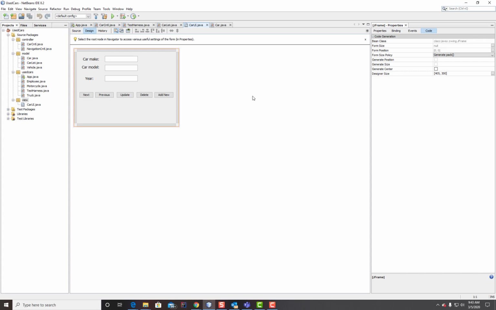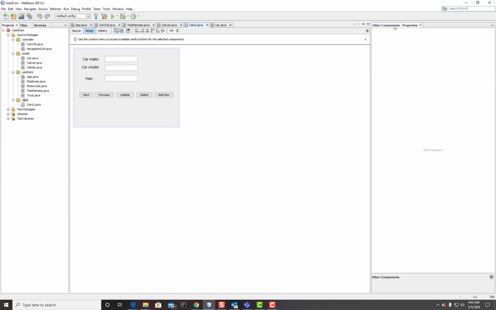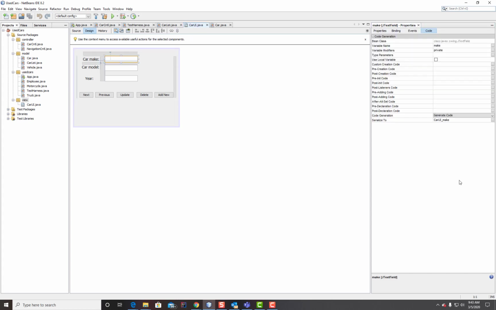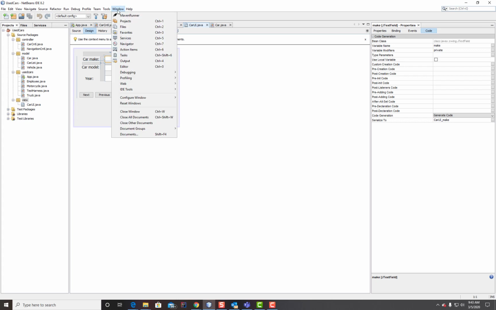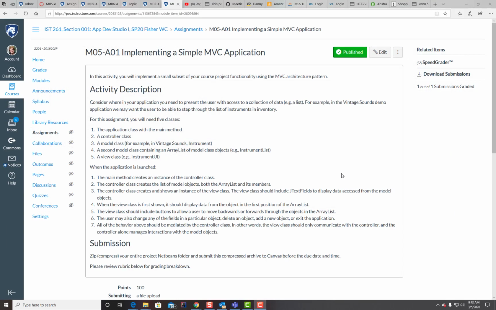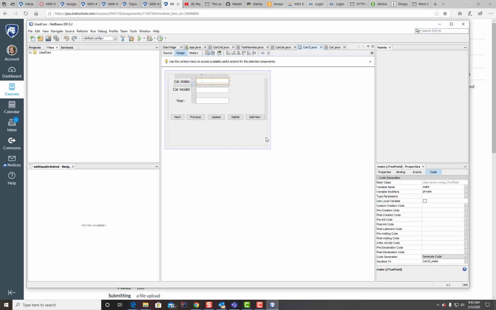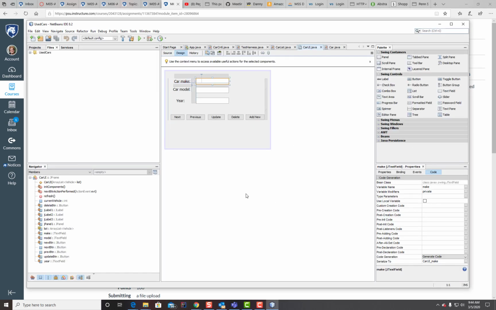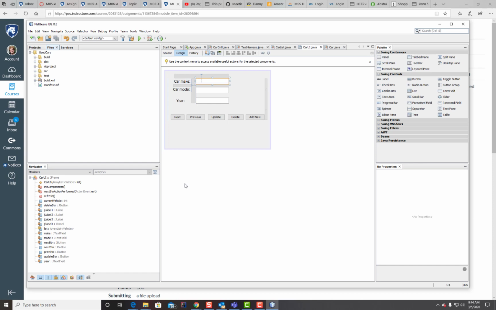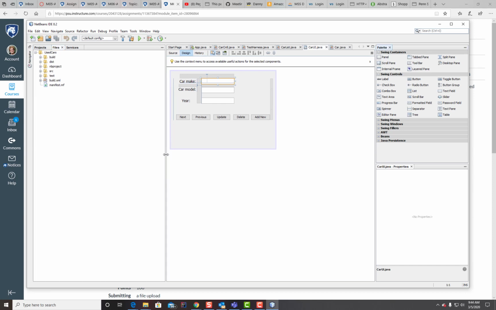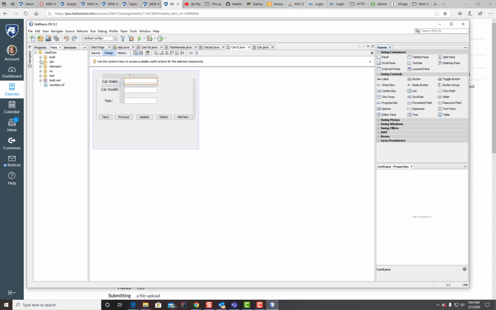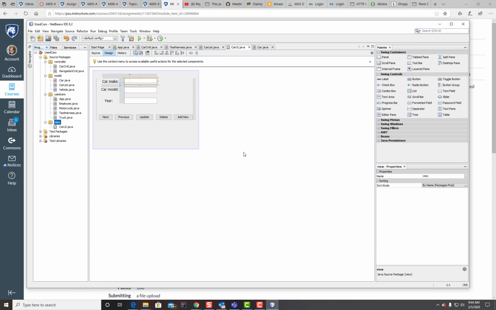So over on the right-hand side, you can see we have properties. Let me just click on one of the components. Let me fix this window a little bit here. Reset windows. Whoops. There we go. Sorry about that. Okay, and let me expand my project again. I can get rid of the navigator here, move this over. All right, projects, here we go.